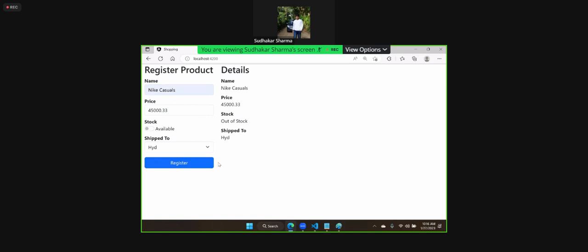For that, again, another logic we have to write. Such things you will see. Initially, first time when it opens, you are entering some data, it is not updated. You are entering some price, it is not updated. You are making some change, it is not updated. Then you click on register, now it is updated. So it's your wish. Actually, we will learn different events in the later stage.